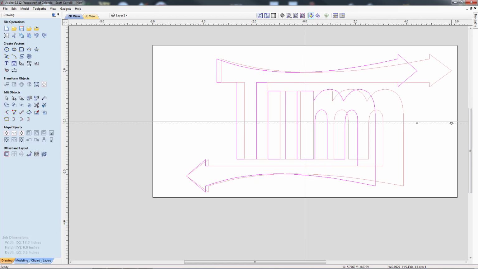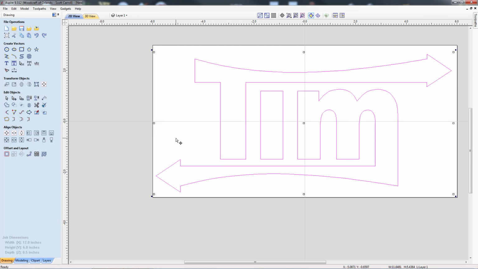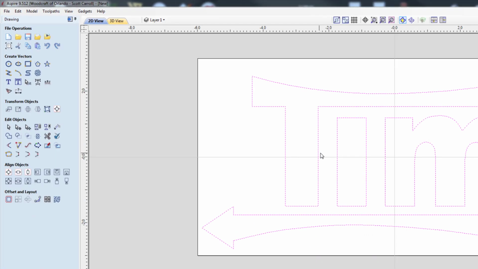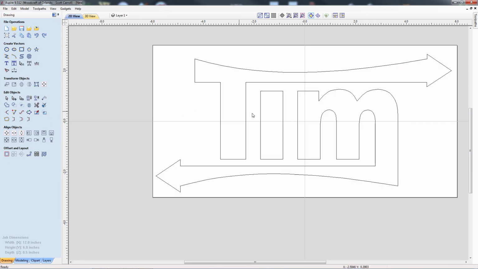I can stretch it over to here and here, and I can rotate it and do all that fancy stuff with it. If I ever need to get in, let's say I just wanted to make a change to the eye by itself, all I have to do is select it, come over here to the ungroup, ungroup it, and notice it all goes to the dashed magenta lines now. And if I select the eye, I could make changes to just the eye.